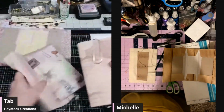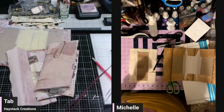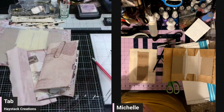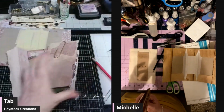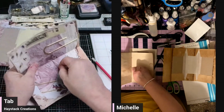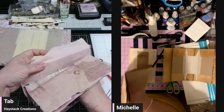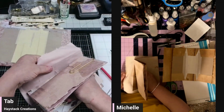Okay, so we're ready to do it again. I don't know if I got enough here. I better rethread it. Oh, I probably have enough. This is a little book, so I'm going to start this one again. I'm going to go in the middle, and then I'm going to go in the middle of the next row. I'm working on row two, the next row.